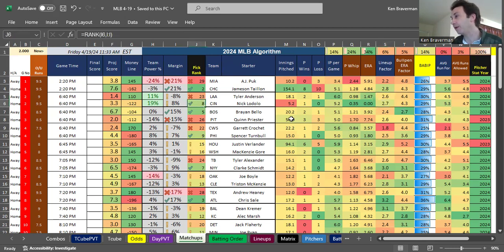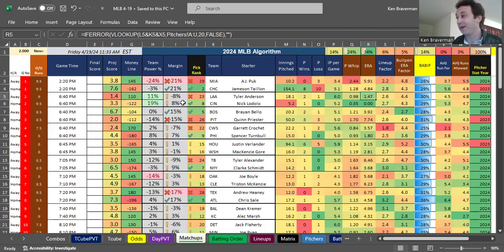Cincinnati is the 8th pick of the day. You've got really limited pitching stats for Nick Lodolo. You know, he's eventually going to give up a run this year at some point, so this will get an adjust. And that 1.47 ERA for Tyler Anderson is also fantastic. So if anything, you want to try to go with an under 9.5, because when you see pitchers like this, usually you're thinking an over-under is set at like 7 or 8, 7.5 or 8. You're at least getting the 9.5 because the game's in Cincinnati.